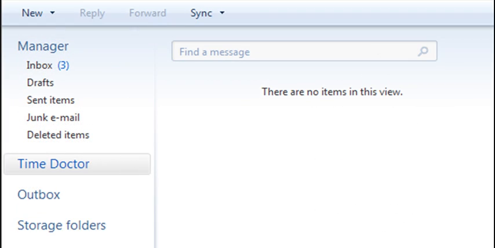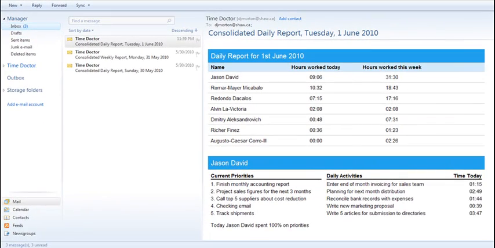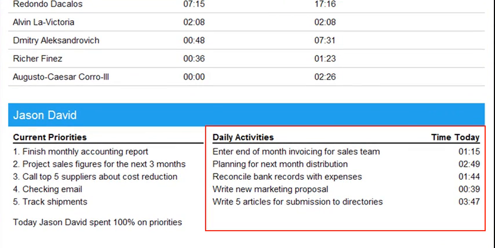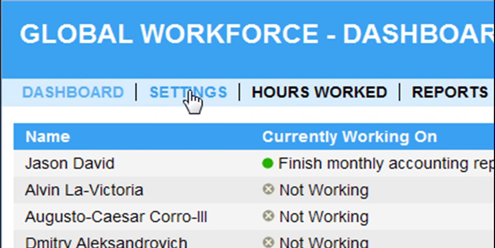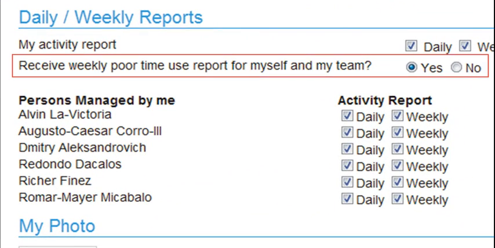Reports are automatically sent at the end of each day, which give you a breakdown of all the tasks for each team member. You can see the tasks completed today, the total time spent, and the next tasks that are on each team member's to-do list. All of this is completely automated. It saves time and provides a simple but powerful way to see what your team is working on and what they've accomplished.